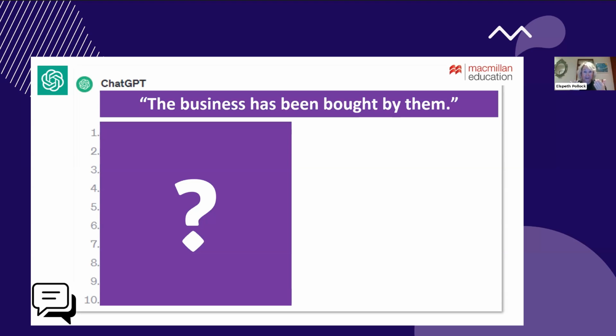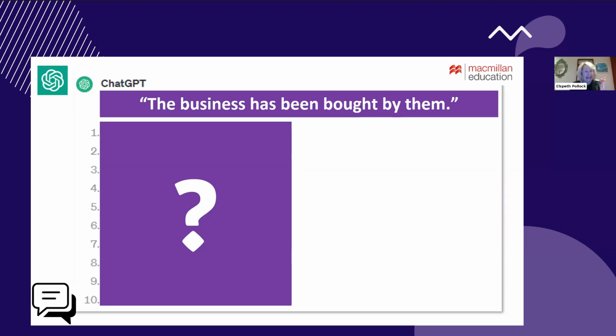paraphrases of the same sentence. And then in class, I say to my students, I'd like you to try and predict what ChatGPT, those 10 different ways of saying that sentence, I'd like you to predict. And for every sentence that you come up with that's the same as ChatGPT, you can have 10 points or 100 points. So let's have a go at just doing one.